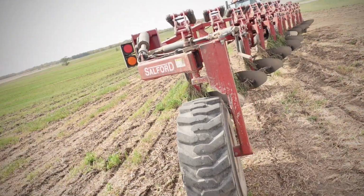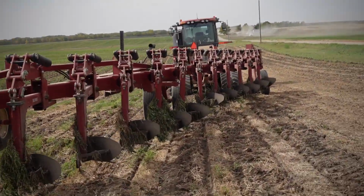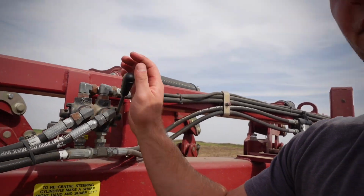So that tire now is facing straight that way, and you can see the back of these is all lined up. So you guys can see there, it's all lined up straight. So I'll flip this lever back into field mode, so now that 3rd hydraulic will run that up and down, not move that tire side to side.